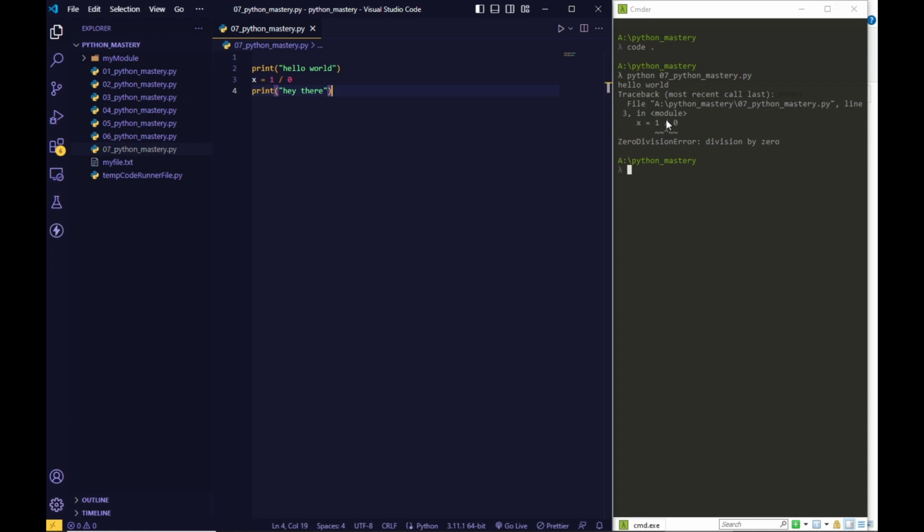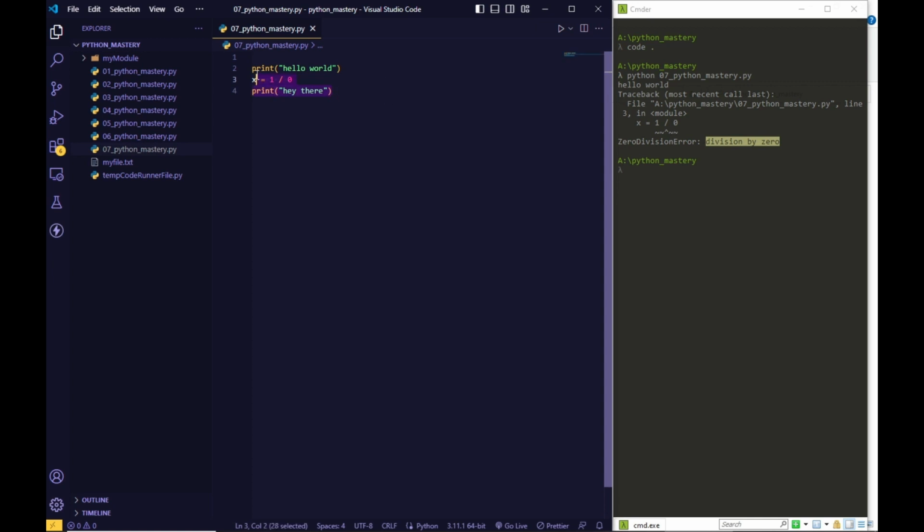Traceback, the error is in line 3, which is x equals 1 divided by 0. This is a zero division error, and the description is division by 0. So now, how do we handle these situations?